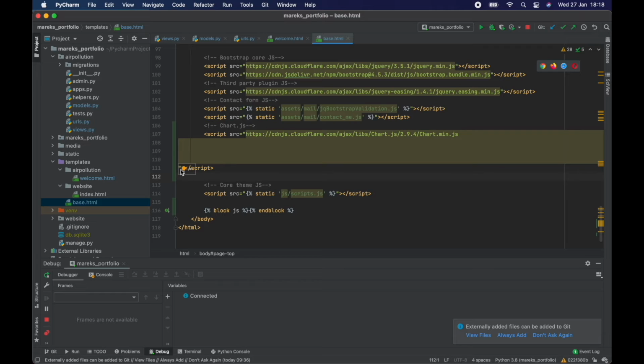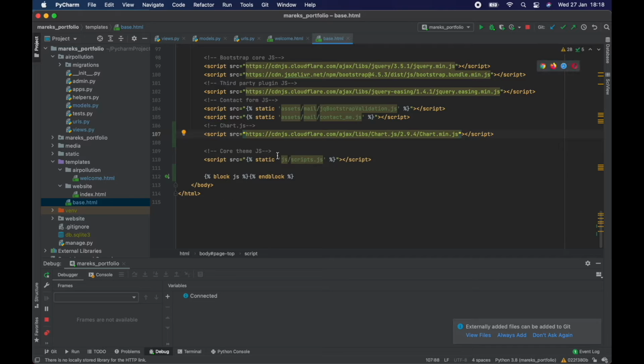Oh, look what happened here. It happened before, so it gives you a couple of line breaks, and you just have to delete them. And so that's the HTTPS CDN URL that I just copied from the website. You need to put that in, and also open this block.js at the very end of your body.